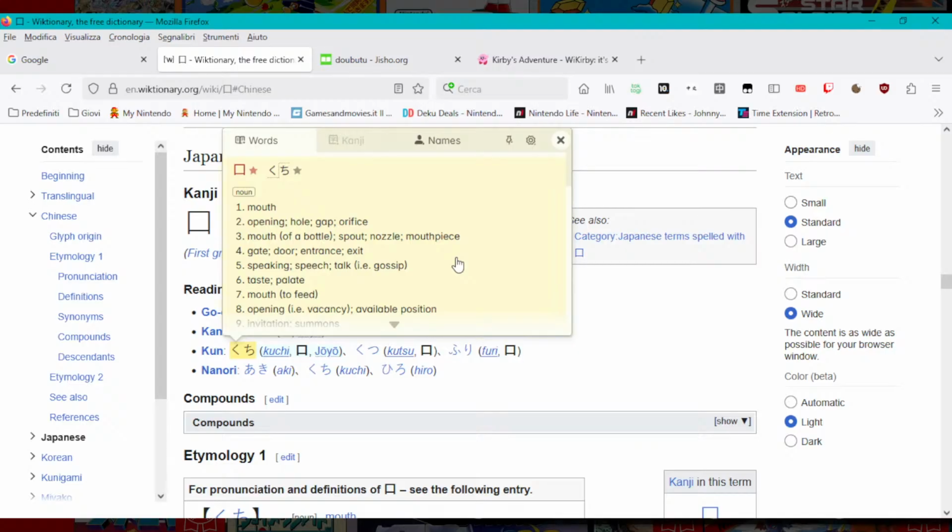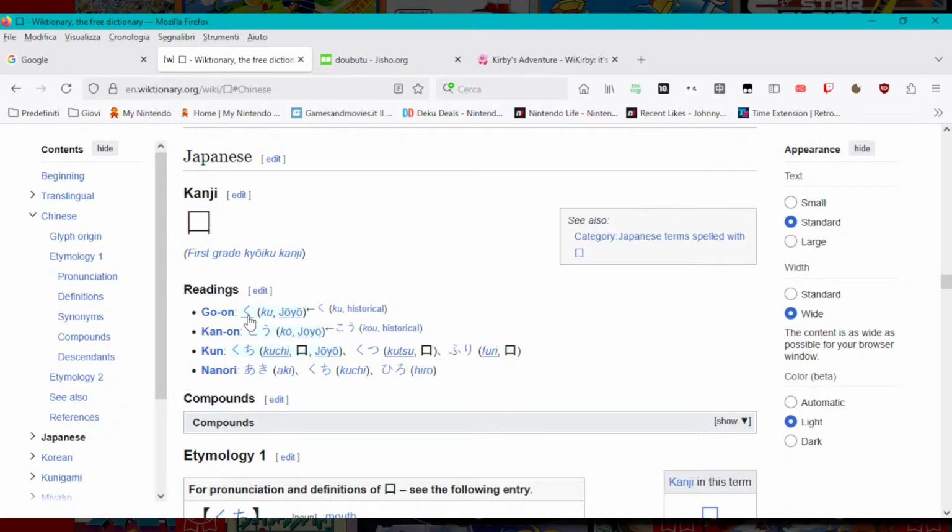The fundamental one is kuchi, unaccented, and means mouth, but also opening and so on. And we have seen it in iriguchi, deguchi, entrance, exit, literally opening mouth from which you enter and exit respectively.